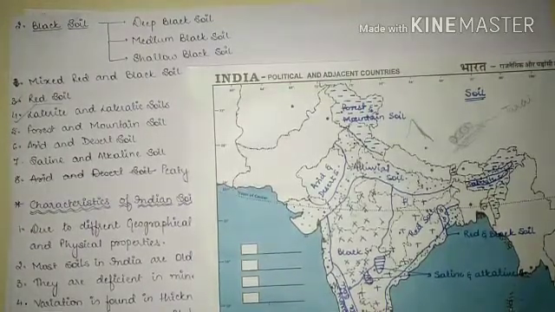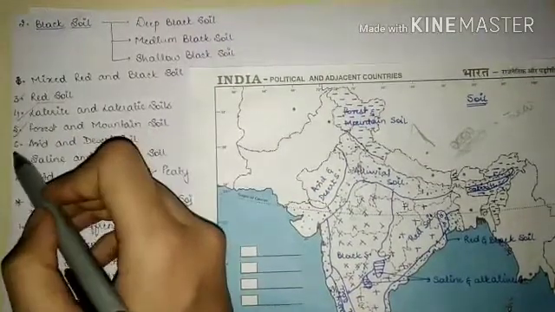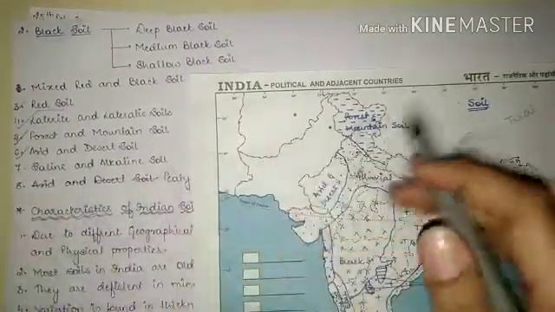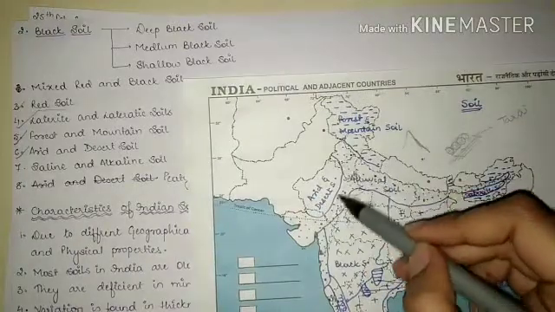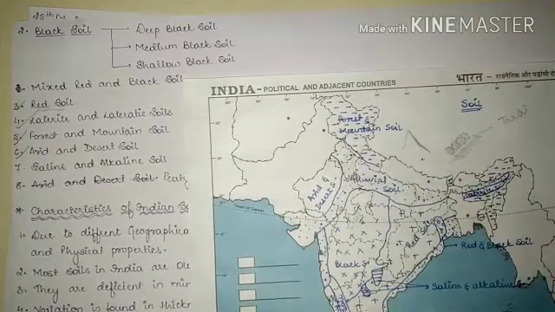Okay. Then next, after forest soil, we have arid and desert soil. Arid and desert soil, as we can see, is found in western Rajasthan. Okay, and also some adjoining part of Punjab and Haryana, as well as some part of Gujarat. It covers 1.42 lakh square kilometer of area that accounts for 4.32% of the total area. And this area receives very less rainfall, that is less than 50 centimeters.